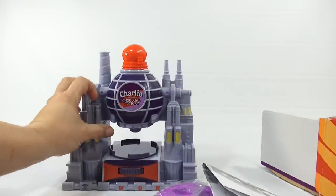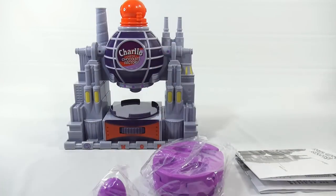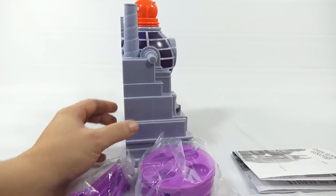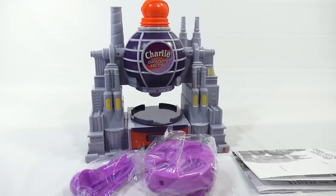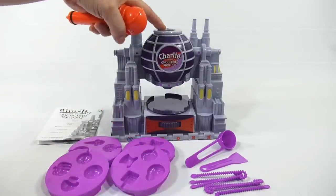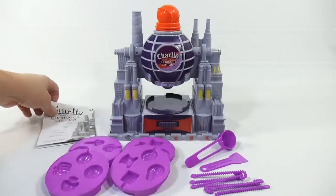Here are the pieces and parts — let's stand this cool factory up. So here's what we have when we get the cardboard out of the way: there's the four molds, my tools, and this goes up and down and this turns. I'm not sure where the on/off switches are yet but I'll figure that out. Let me get everything out of the plastic, wash what I need to wash, and then we'll get started. I washed everything in hot soapy water and used a dish towel to clean out this section here because it's also touched by the chocolate.